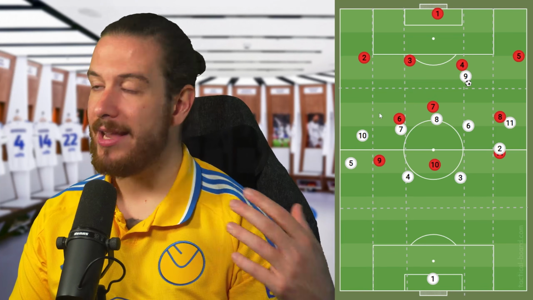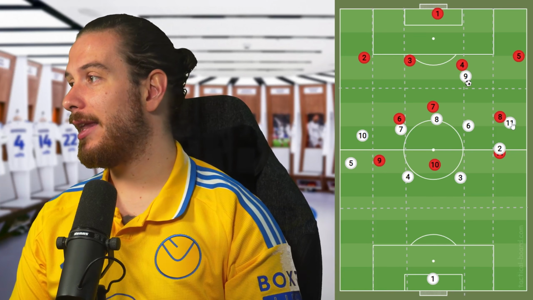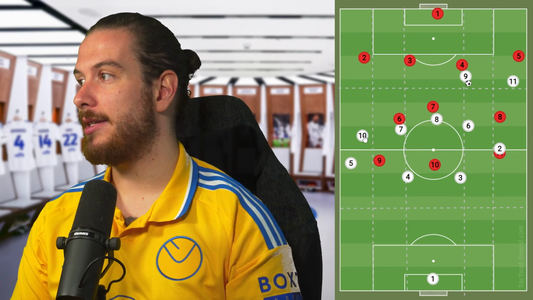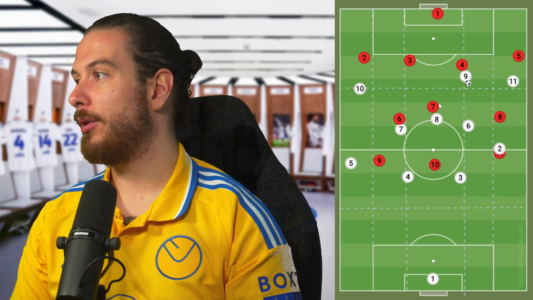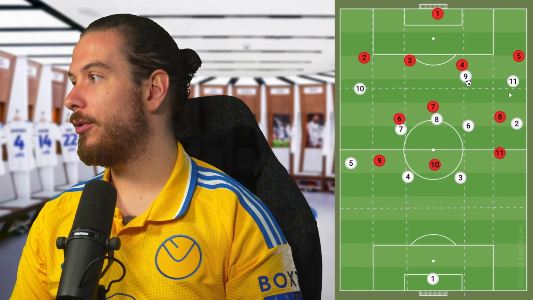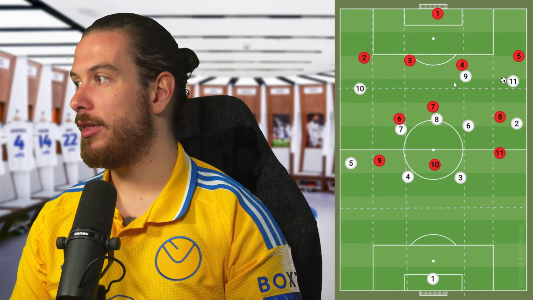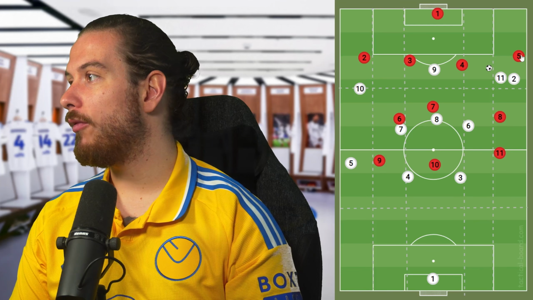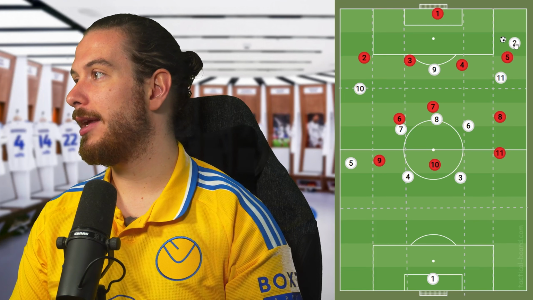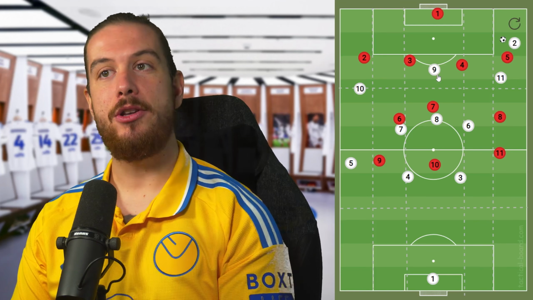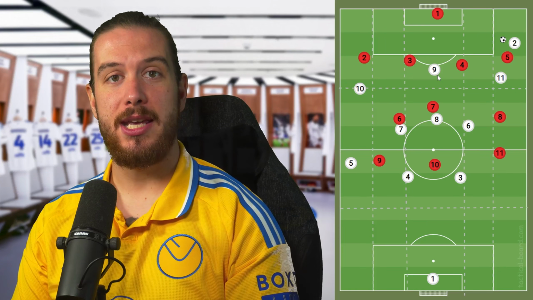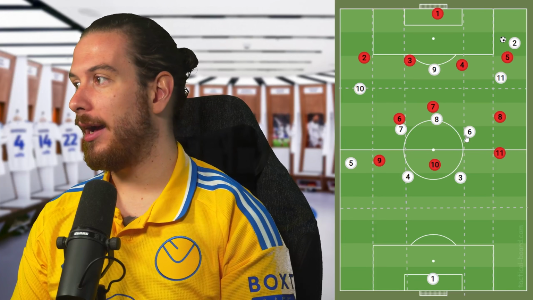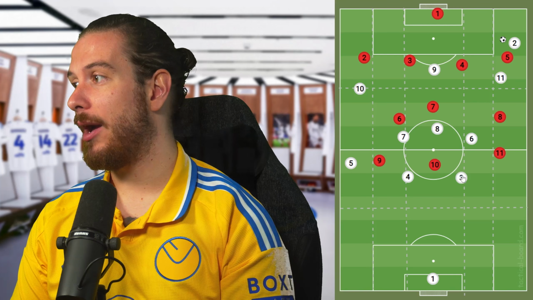So when the ball is turned over and when Leeds play in transition, it'll allow whoever is attacking, so Aronson, for example, in that Villarreal game, but it's more likely Dan James, El-Khannouss, for example, will get forward and offer those options to be an out ball. So then when the ball comes back to Aronson, maybe Mecha makes his run inside, Aronson runs towards him. You've got an overlap here of Bogle, the ball played down the line. You can start to see how in transition, Leeds will be a very dangerous team if they've got that hold-up player to hit. Because we do have the ability to stop moves now with this midfield.